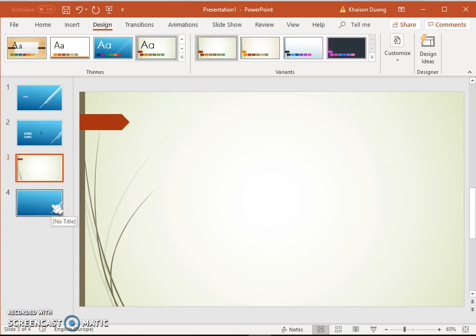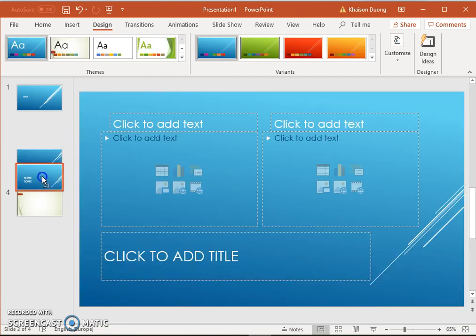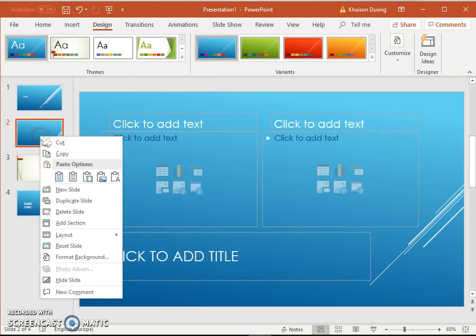If you ever need to rearrange your slides very easily, you can just grab them and move them wherever you want, whatever order you want. And there's also options if you right click on any of these slides. Right? If I right click on it, you can delete the slide. You can duplicate the slide. Sometimes you want the same thing. So your different options on the right click.